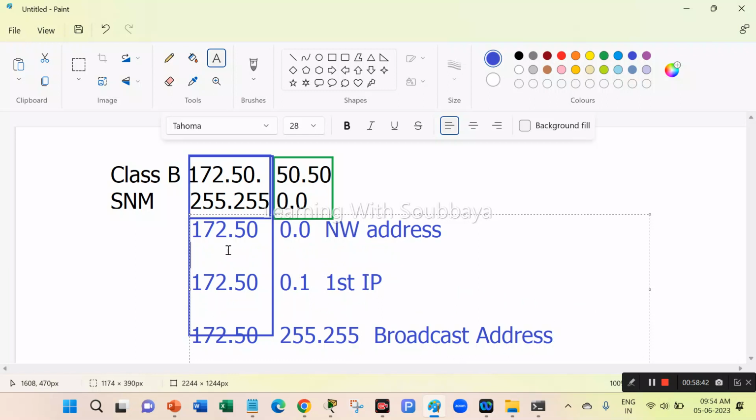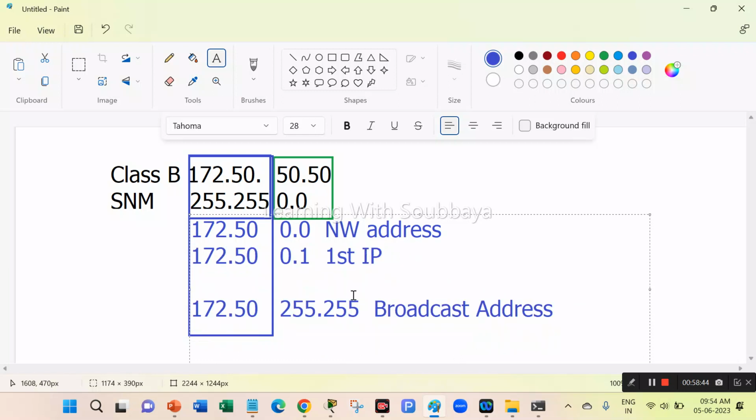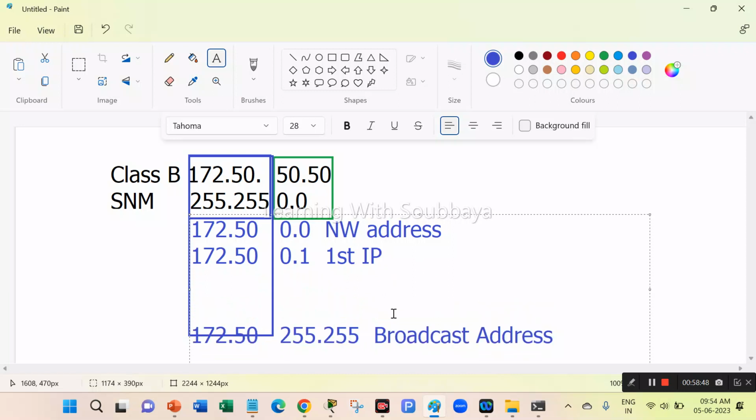What is the last IP here? We just have to subtract 1 from the broadcast address, so it ends in 254. That is the last IP address. This is for class B. We can find it for anything. So we'll take one more example for class B.